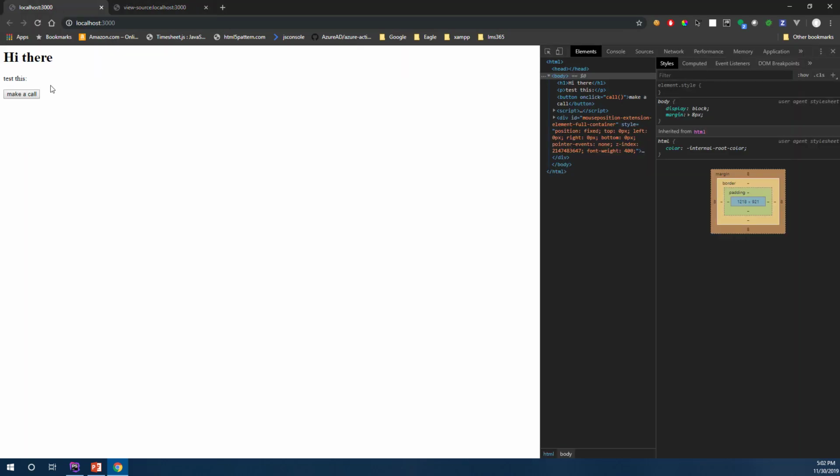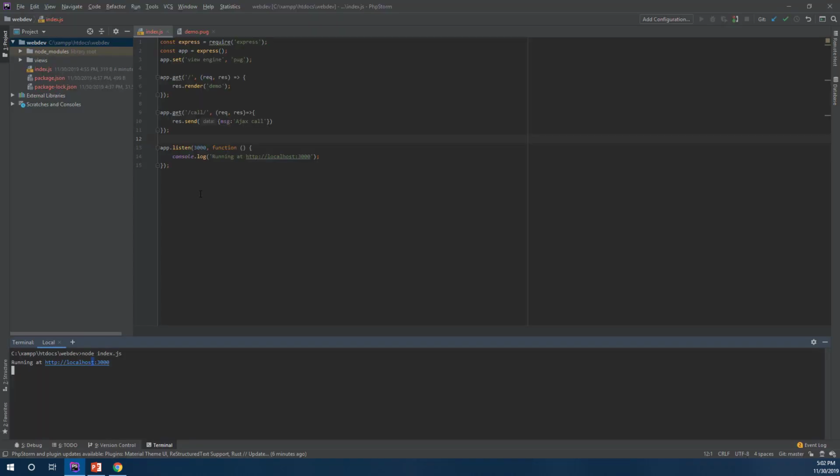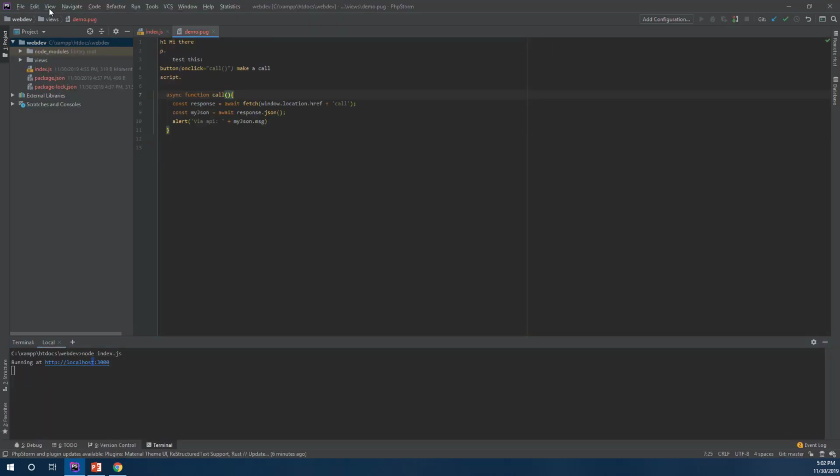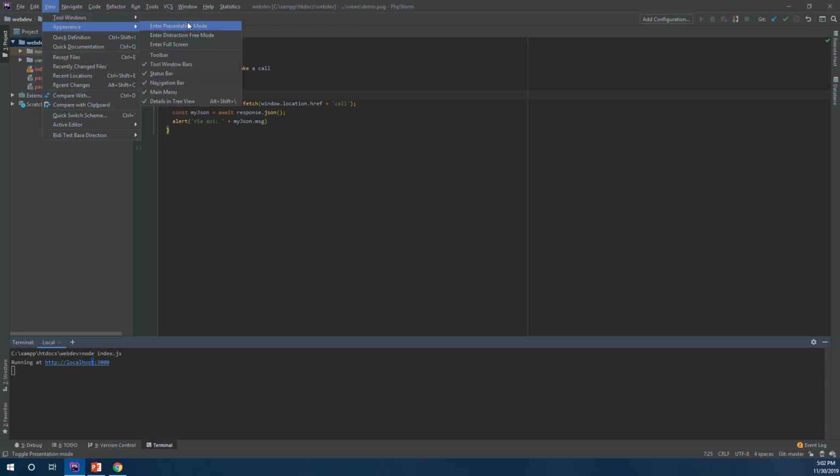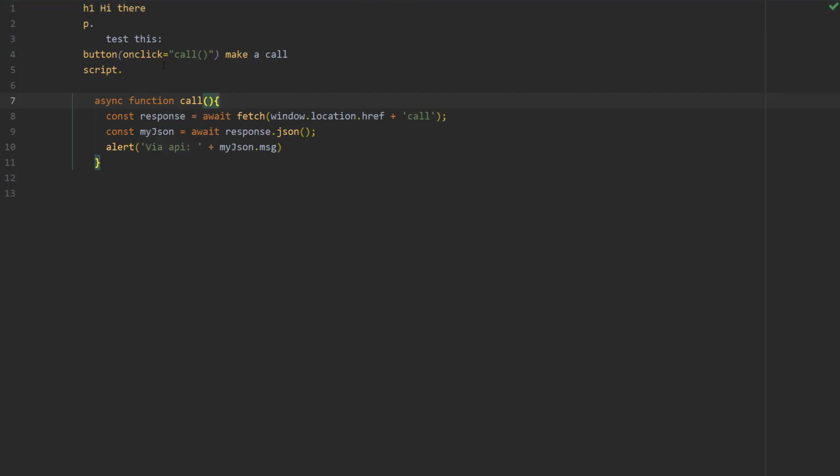And so what I also included here is a button. And that button, we discussed this before. Let's look at it a little bit better here. This button will execute the function call, and then we're going to make a call. So let's see what that means.